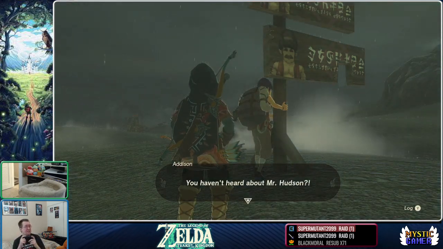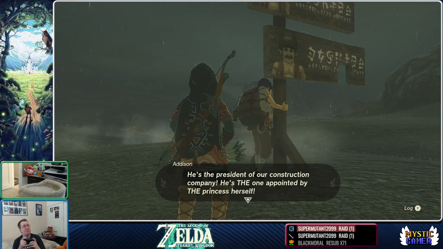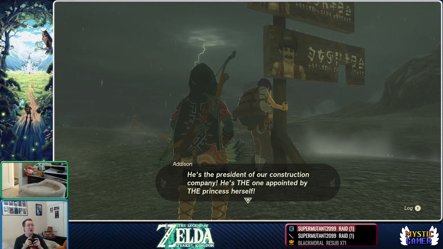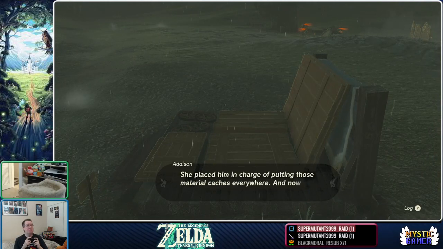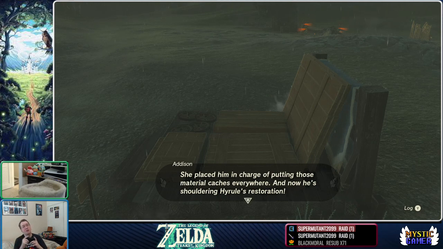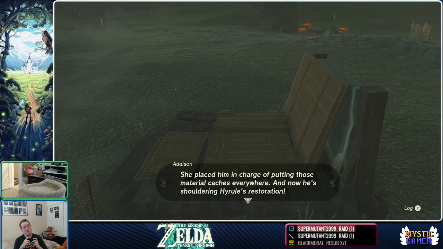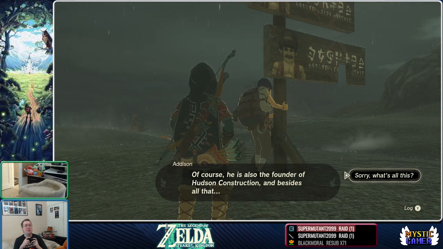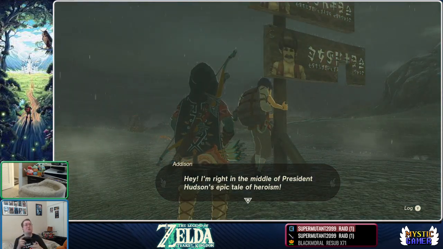Why is that one at the bottom of a cut? You haven't heard about Hudson? Mr. Hudson? The president of our construction company? Oh, hey, that actually makes sense to have something like that here. He's the one appointed by the princess herself. She placed him in charge of putting these materials everywhere. Okay, and now he's shouldering Hyrule's restoration. Of course, he is also the founder of Hudson Construction. And besides all that, sorry, what's all this? Hey, I'm right in the middle of President Hudson's epic tale of heroism.